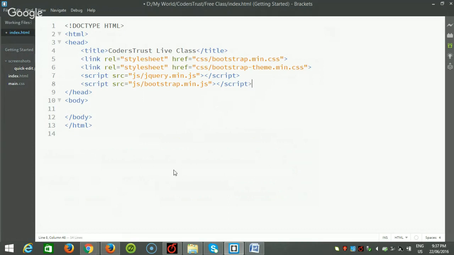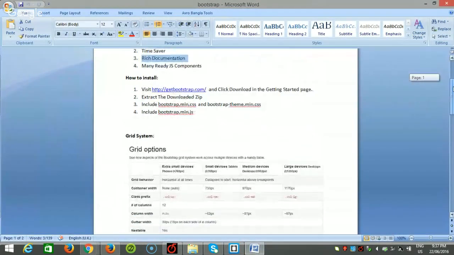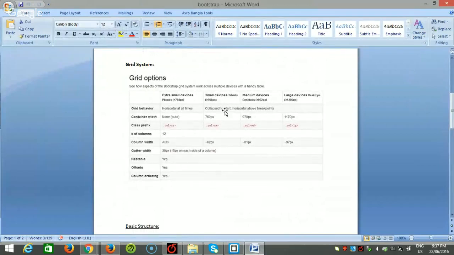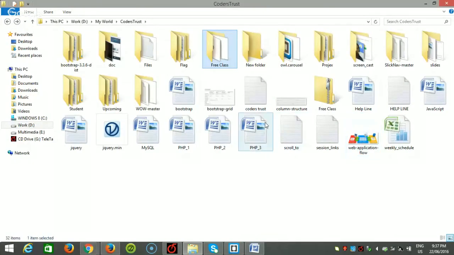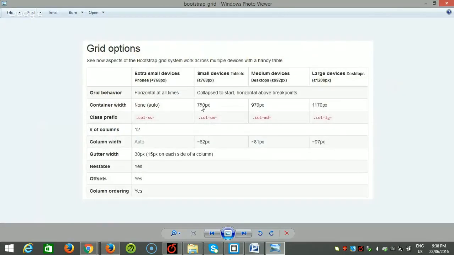Okay, and before that, I also write a style tag because I want to write some style in our CSS without using any external CSS, because we don't need to write much CSS for today's session. Well, now let's illustrate the Bootstrap grid system. Bootstrap divides the whole screen into four main categories. Those categories are for many sizes of the screen. So if I just, yeah, you can see now.